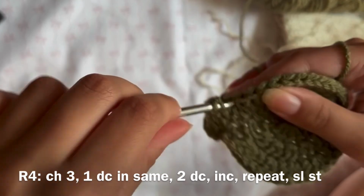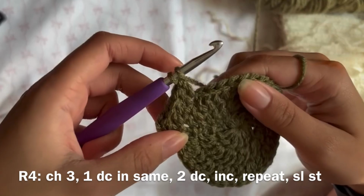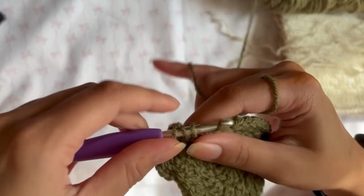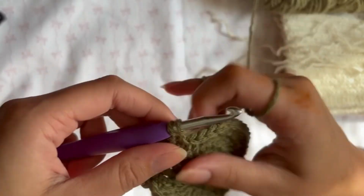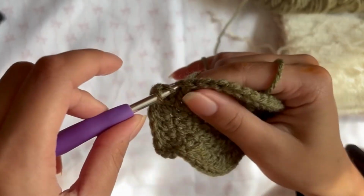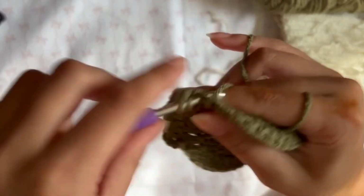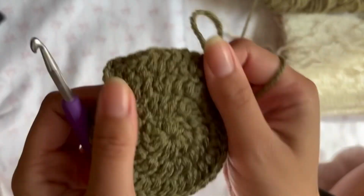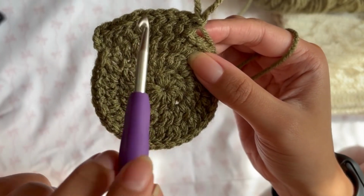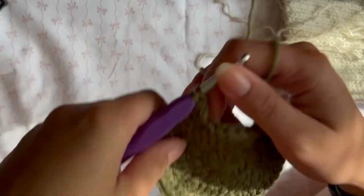Pattern for this round is going to be increase, 2 double crochets, increase, and that'll be for the whole round. So I'm showing you here, if you lose track of whether or not you did an increase, you can kind of tell because increases look like a V shape.